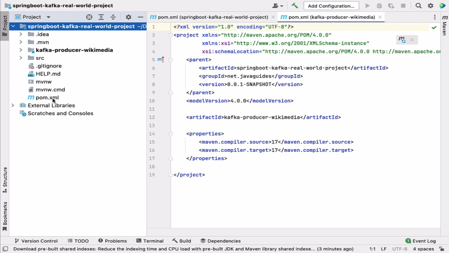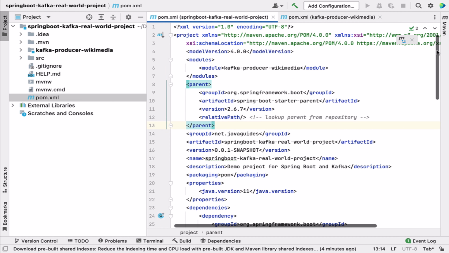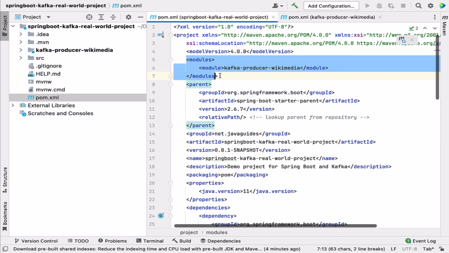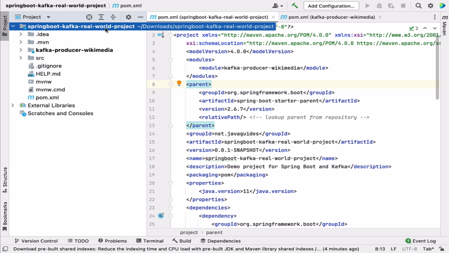Just open the pom.xml of the parent project and you can see a modules section has been added with the module. Okay, just click on this icon to load the Maven changes. Now we have created the kafka-producer-wikimedia module within this parent project.